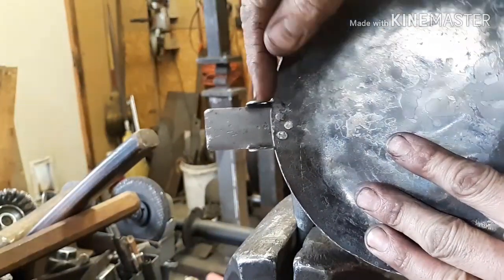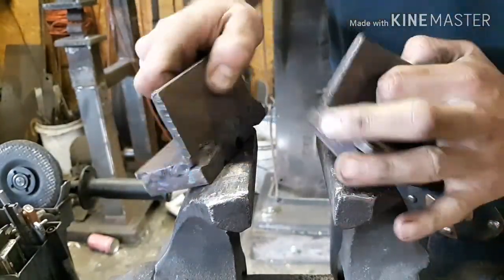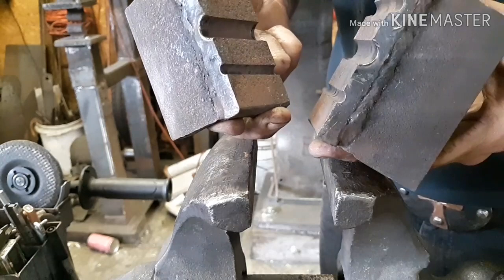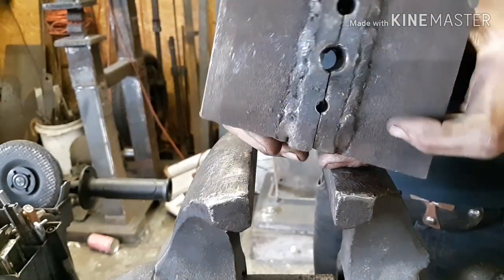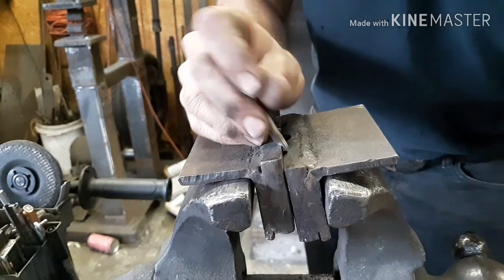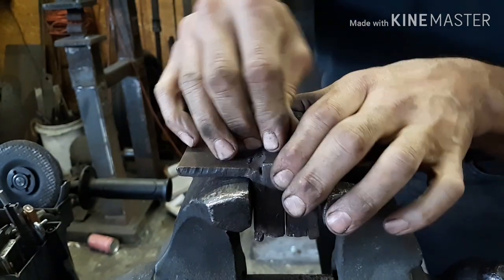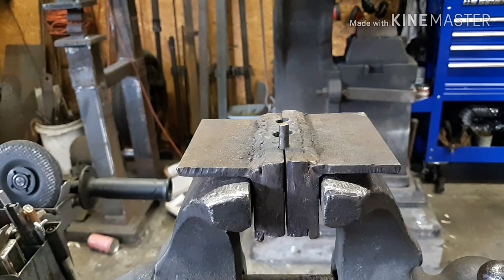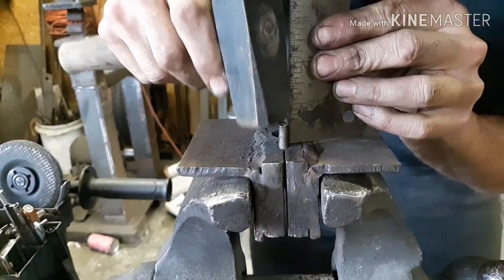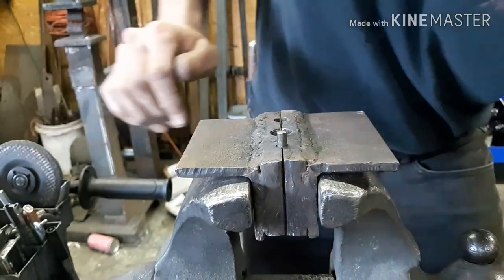Got this riveted on, and now we're going to make the hinge pin. So this is my rivet header. This is a really cool tool. I got the idea off of some obscure YouTube video. I have no idea what it is. I wish I did so I could give them credit, but I need to make a video on how to make these. Pretty simple. Anyways, I'm going to put this quarter inch piece of round stock in here, just far enough that maybe a 16th above or a quarter inch is sticking out.